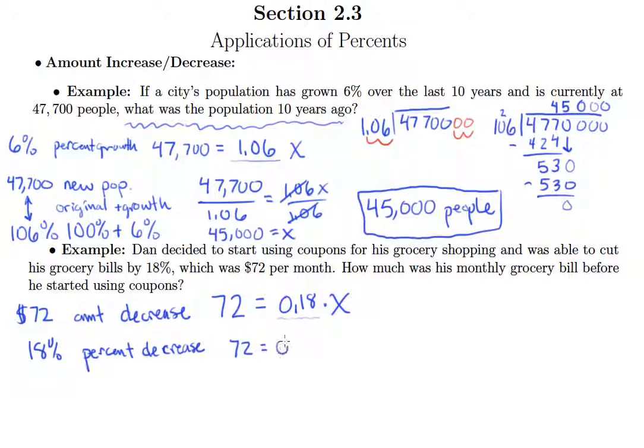So I can take 72, divide it by 0.18, and, of course, divide the right side by 0.18. And so just a little bit of division to do, 72 divided by 0.18, and that decimal point, it's a good thing it needs to move because it's kind of an ugly-looking decimal point anyway. It needs to move 2 to the right. I need to move 2 to the right in 72 as well. So the division problem I have to do here is 7,200 divided by 18.